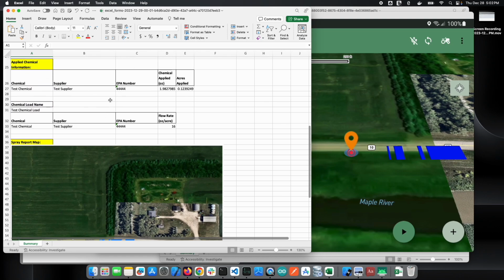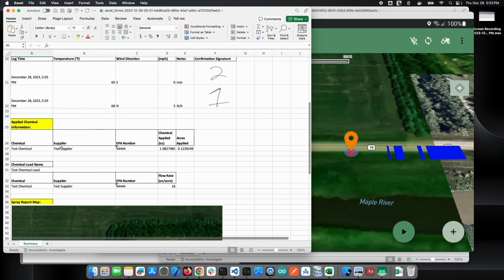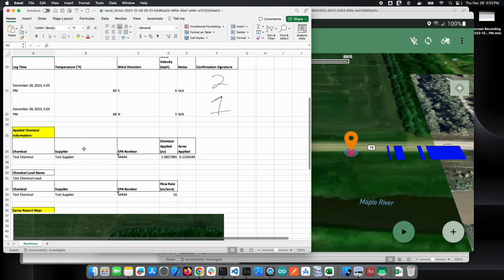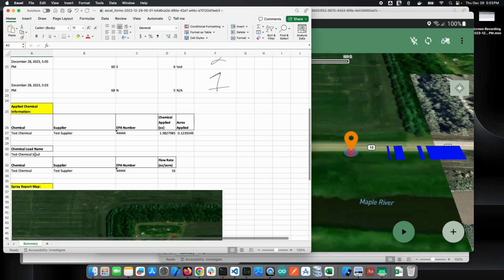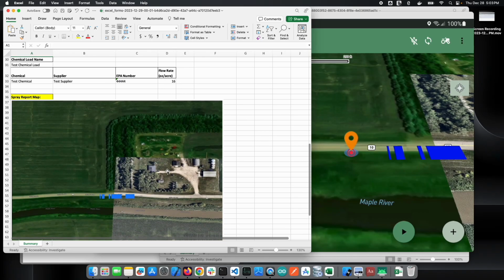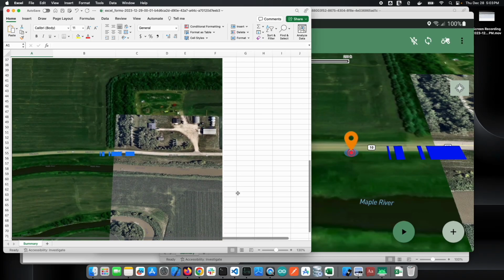It grabs how many acres were applied, which chemical was applied based on the flow rate per acre that we've figured in there, and brings in the EPA number, your chemical load name, your chemical supplier, and what your flow rate was configured at. So it's dumping a lot of your setup, but putting it in this format that you could easily deliver to somebody or send out.